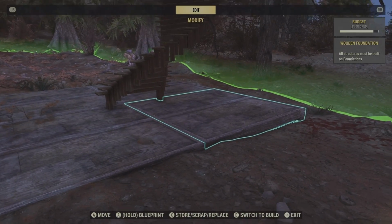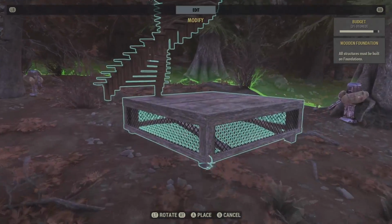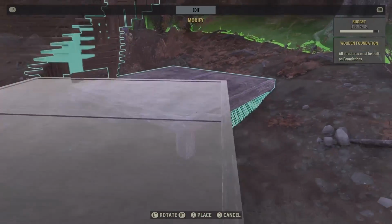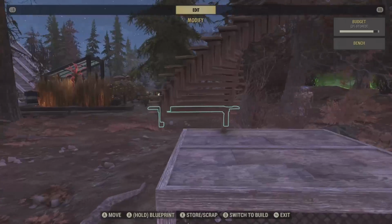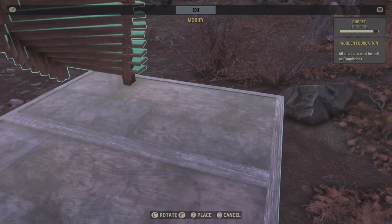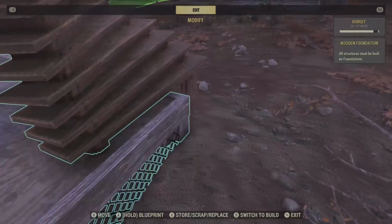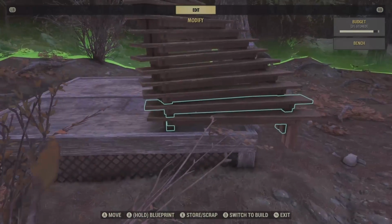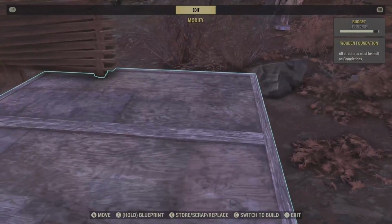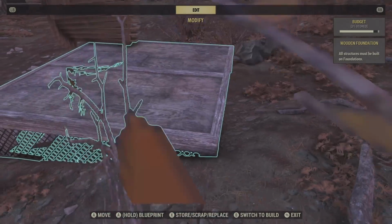At this point, I have the staircase pretty much on the foundation where it needs to be to line up. So we just need to do a merge. I call it the stinky dirt merge. I don't know what the correct terminology is on that, but the main thing is we get that first step pretty close to the foundation, because that's your first interaction point from your character to those steps.